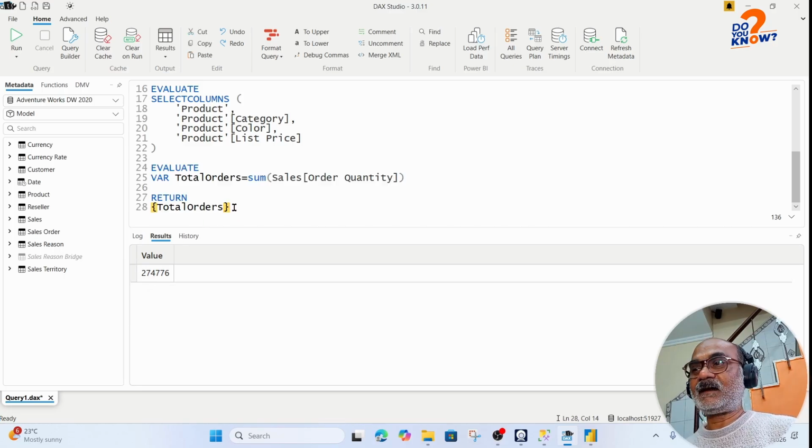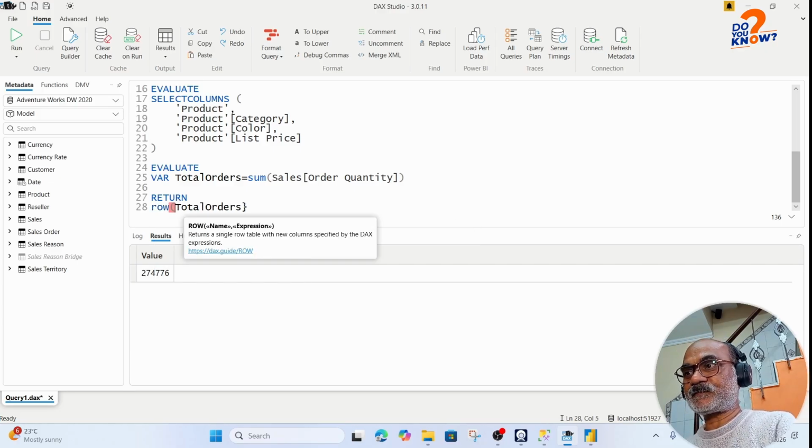This curly bracket indicates the table construction which is available with the latest version of DAX Studio, but in the older version of DAX Studio, table construction will not work. At that time, we have the option of row.